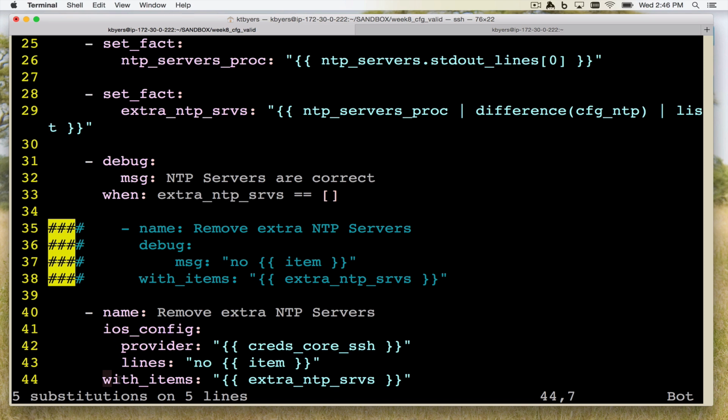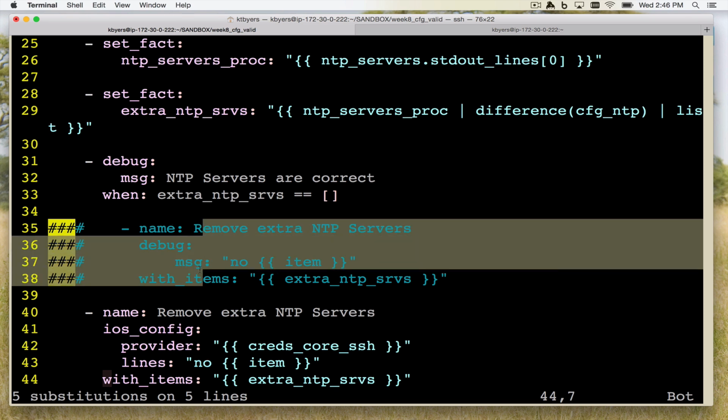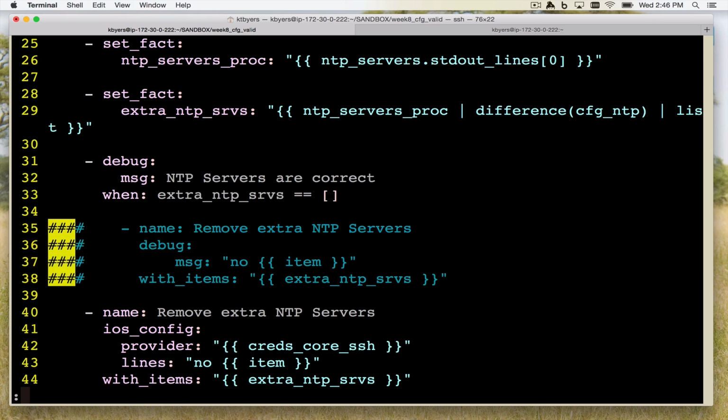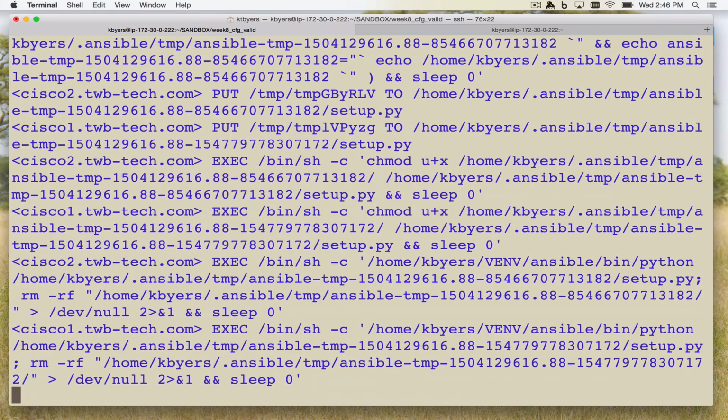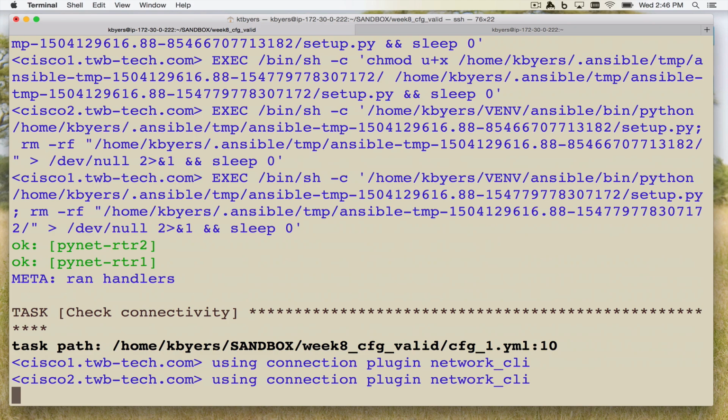Now notice what I do here. I loop over this variable. Each time I'm looping through it, I prepend a no space statement to it. I tested out what that was going to look like using this debugging, and then I'm going to execute this. Go ahead and execute this playbook.